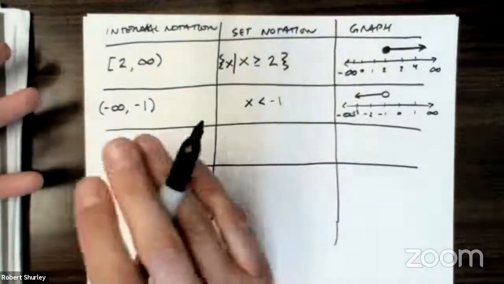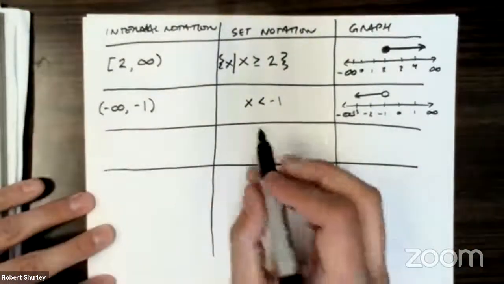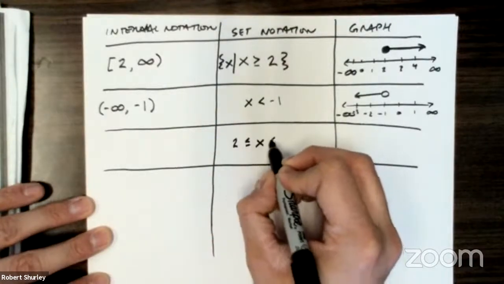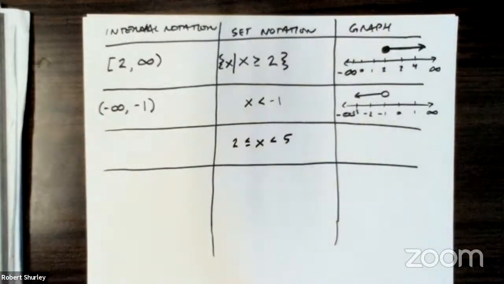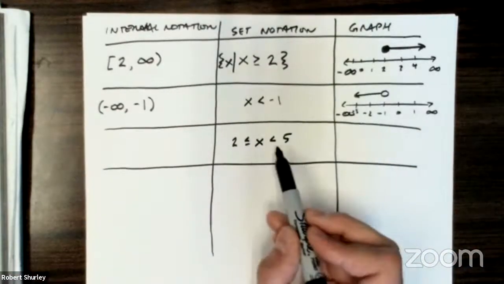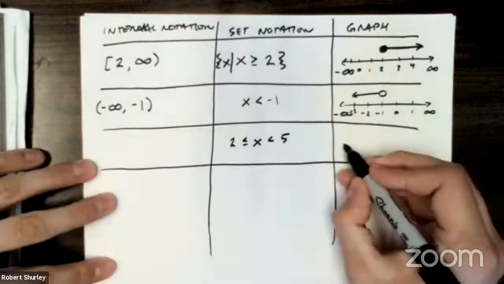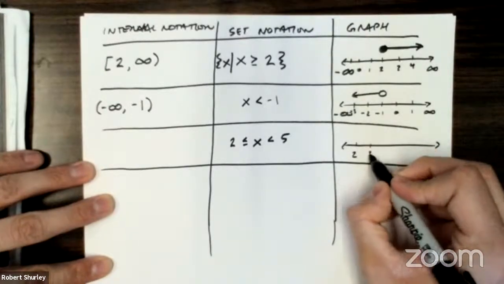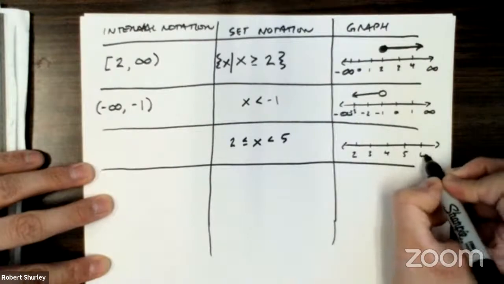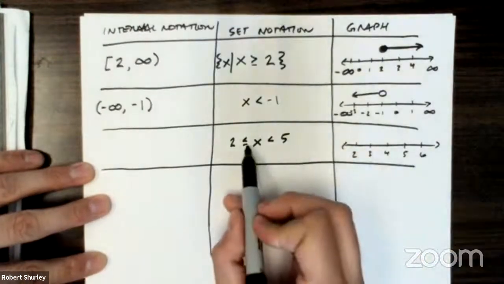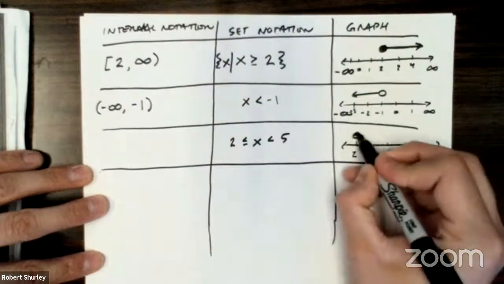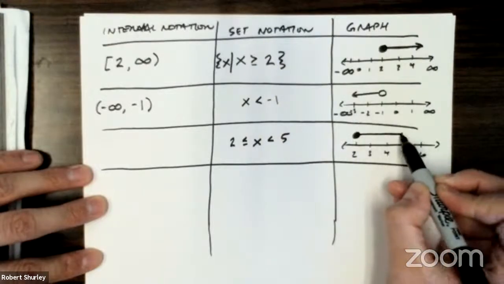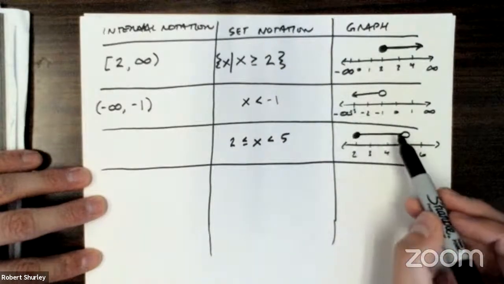Okay, so what if x could be in between two numbers? Like let's say x was between 2 and 5. Now notice we got to be careful on what we can be equal to and what we can't be equal to. I'm going to draw the number line again. This one, all that really matters is 2 and 5, right? We're not going to go above or below it. We can be equal to the 2, so I'm going to do a closed circle here. We can't be equal to the 5. So I'm going to do an open circle there. So it looks like this.